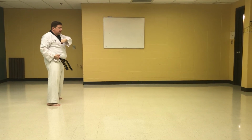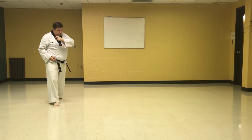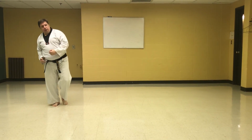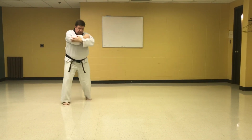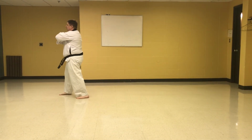And then you're going to just keep the right foot planted on the floor, but turn it towards this wall. As you pull the left foot up next to it, you're almost in a crane stance. And you're going to do the side kick, elbow smash. Then the left foot points at this wall as you pull the foot back, side kick, elbow smash.